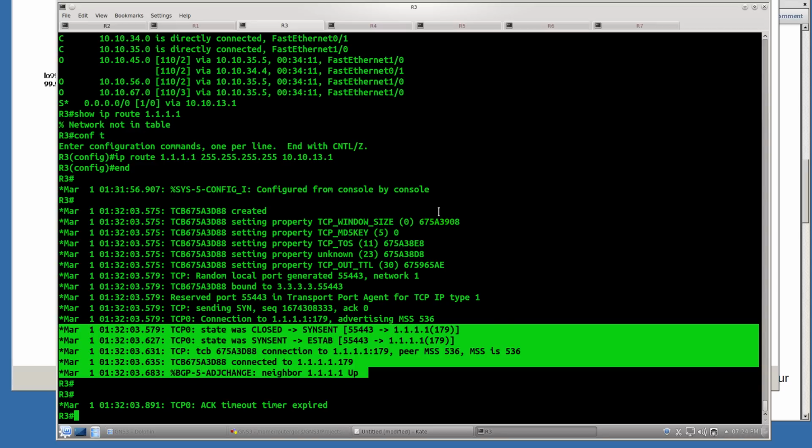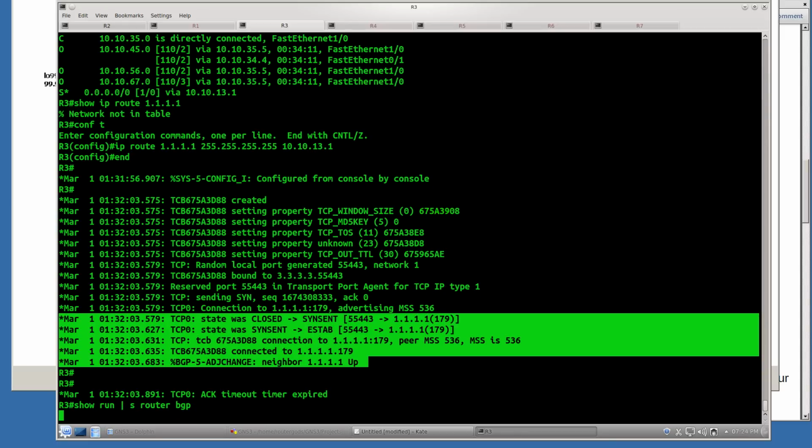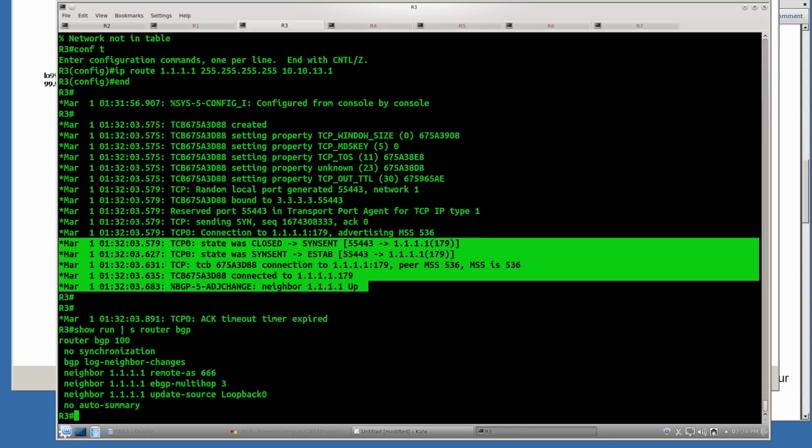So where are the potential areas for screw up? Well, there's several. So all of this is a potential area for messing up. That is a potential area of messing up. The destination remote autonomous system and the wrong update source.